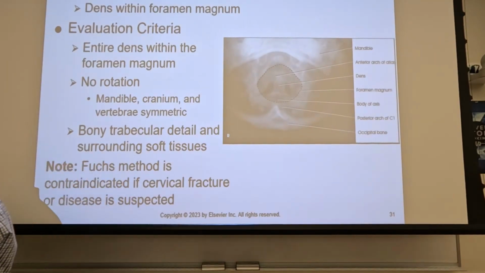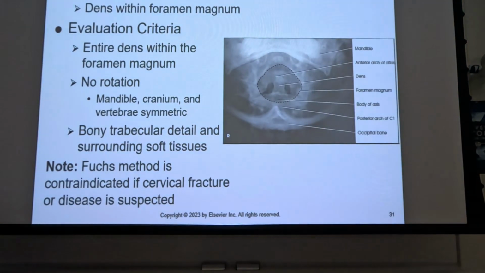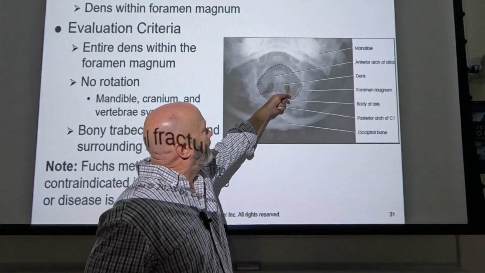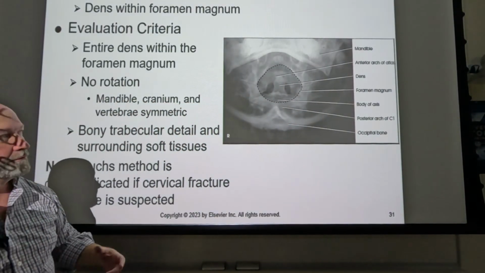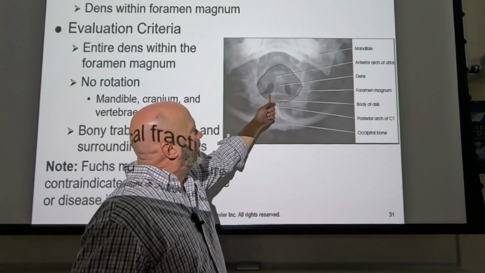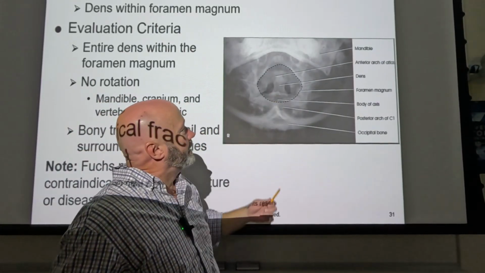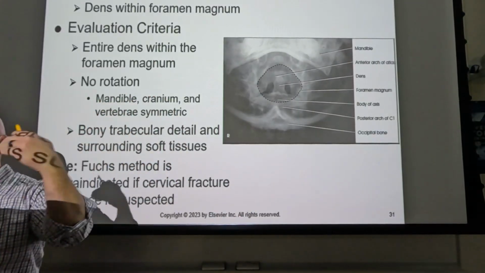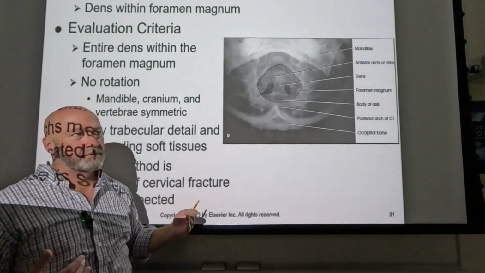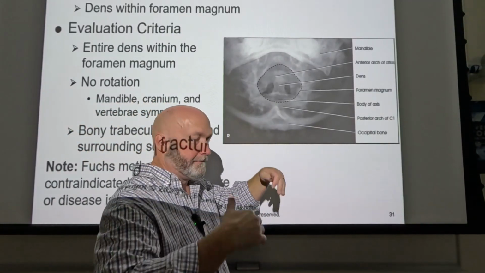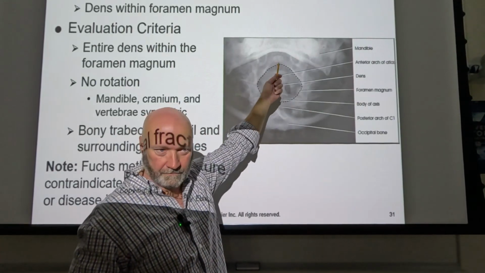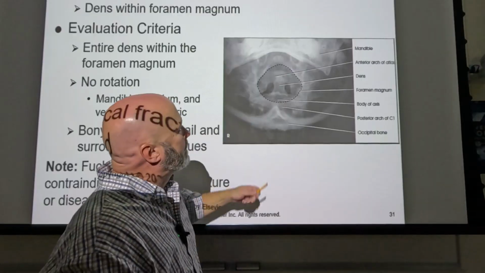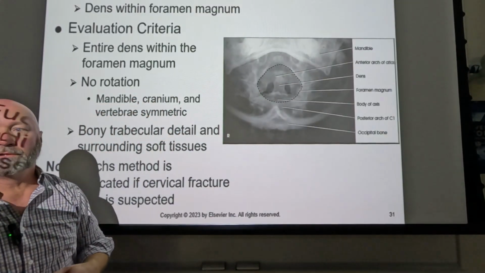All right, I've got to turn off some of these lights so I can see this a little bit better. Okay, so that's the dens. This is a foramen magnum. Foramen magnum means big hole. That's where your brain stem comes through your skull. But notice you don't really see the base of it real well. You know, in the odontoid process, it can actually fracture down into the body a little bit more. All right, so you would definitely miss that fracture that dips down into the body more with just doing a fuchs. So if you don't see the upper portion of the odontoid process, then you can shoot a fuchs.